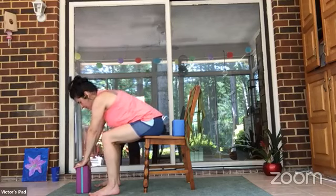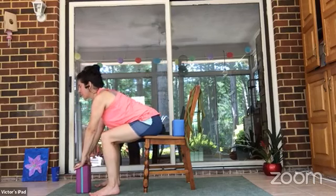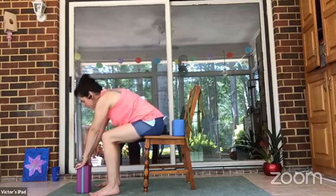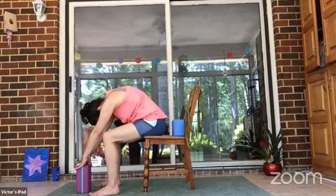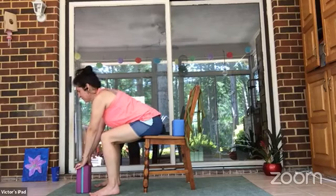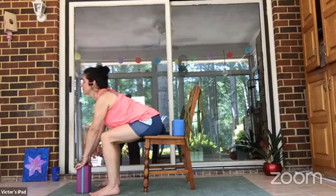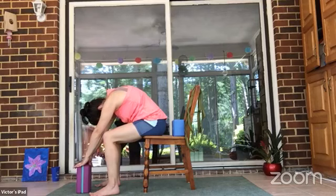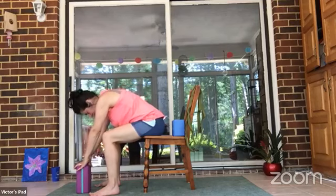Use the breath to move into one or the other, cat or cow. A lot of spine and hip work today.